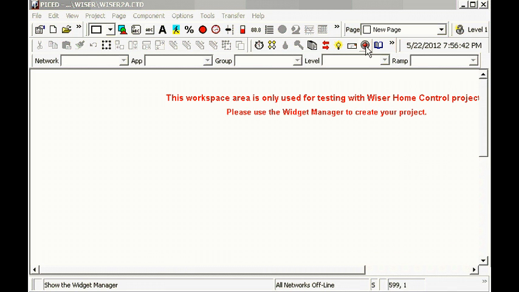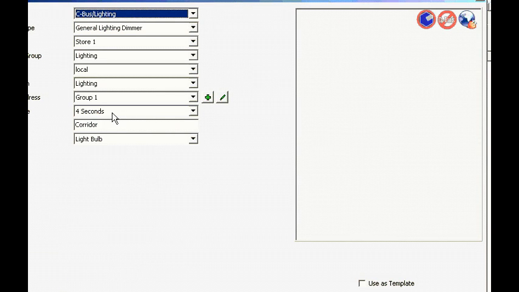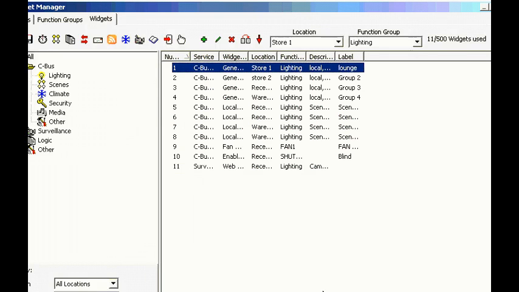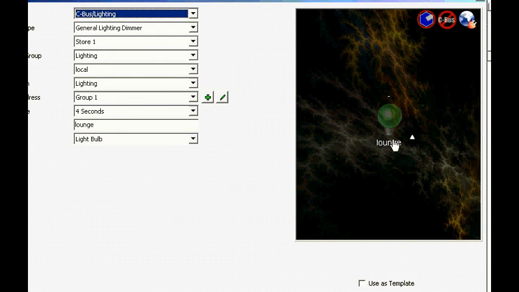Now we can go and get the widgets in case you want to change something. For this one, instead of corridor, we put lounge. If we go back, it has changed to lounge now. That's enough for this.